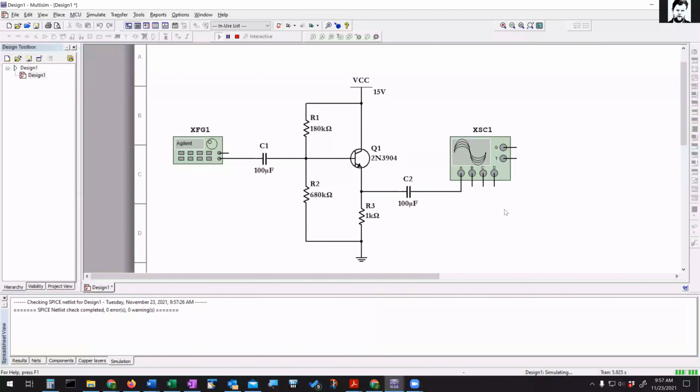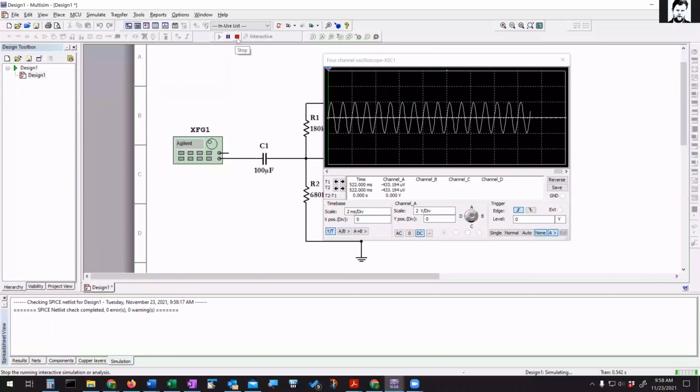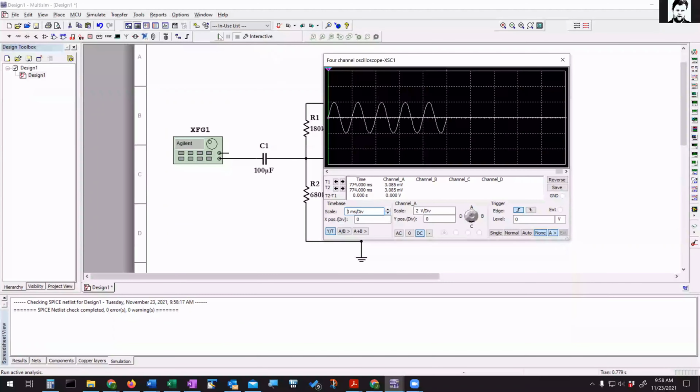Okay, so that seems to have fixed my issue. So again, you can either connect a very large resistance right here, or you can just go into the settings and change it. It could be a problem over here as well. Well, no, I guess this is a source, so that wouldn't cause the problem. So you wouldn't need to do it over here. But whenever you see that simulation error pop up, look around in your circuit and see if there's anything that might be construed as an open circuit. Oh, still happening. It just takes longer for some reason. It seems to work for a while at least. And my output signal looks pretty good.